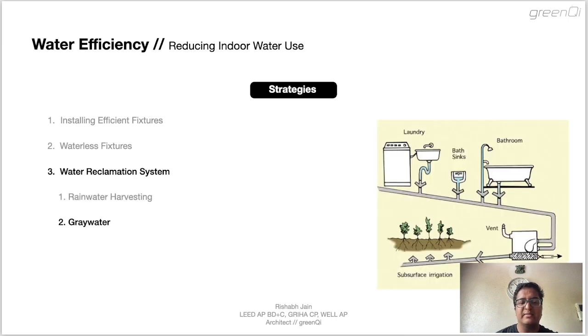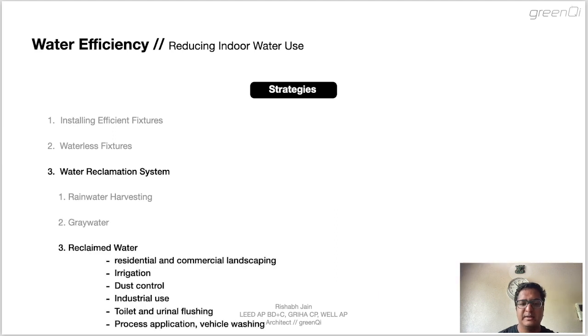Moving on to the second system, which is the use of grey water. No, the water is not grey in color. Let's understand what grey water is first. It is untreated household wastewater that has not come into contact with toilet waste. It can include water from washing machines, bathtubs, bathroom sinks, and it does not include water from the kitchen sink or dishwasher. Grey water can be stored for non-potable uses such as irrigation. Filtered grey water can even be used for more purposes such as flushing and mopping.